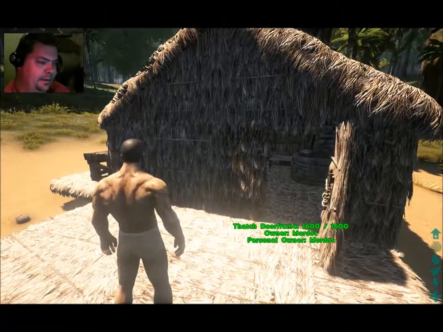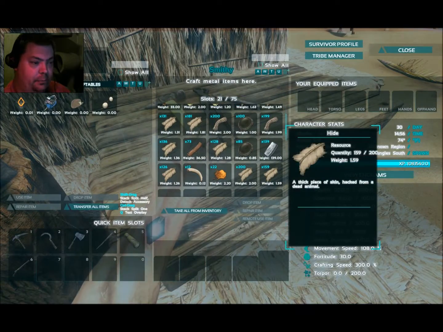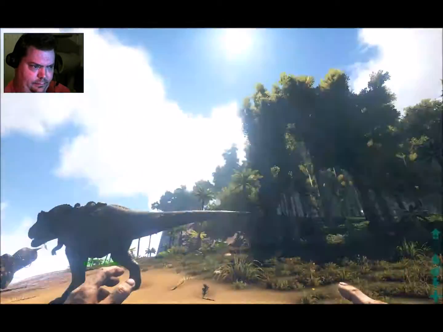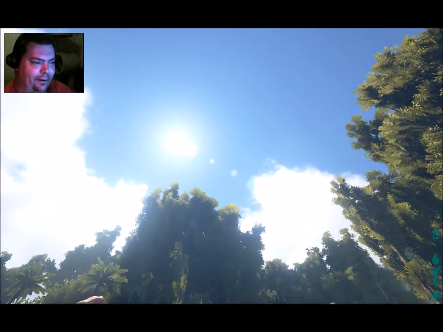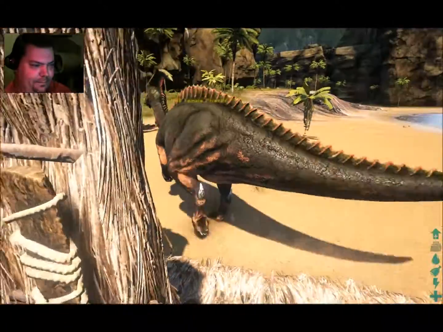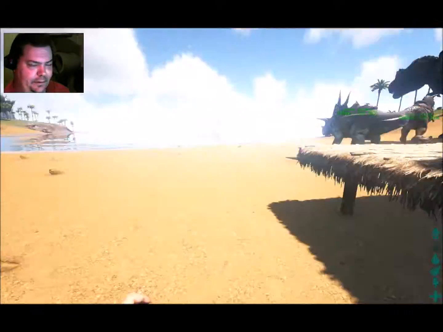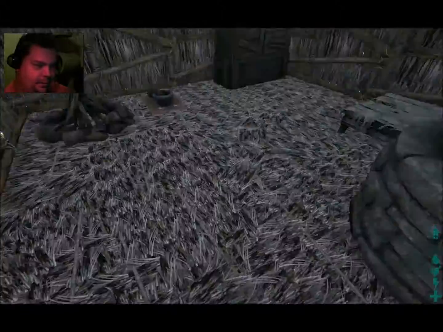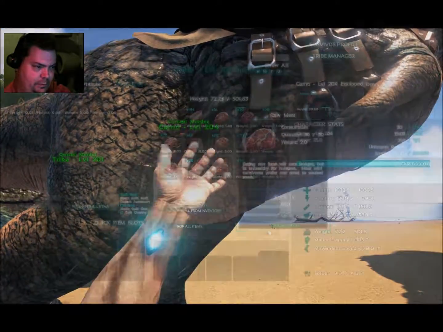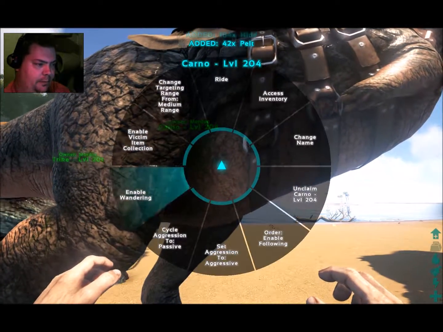Anyway, I gotta recraft all my crap. Oh, man. Have to go for more metal. Nope, I got plenty. Alright, I want to get another bird. Where the fuck did that turd come from? Okay. You know what? Get the fuck away from my house. This is my house. God damn it. You know what? You two are on patrol. As soon as I get that leather. Yeah, I want that. Alright.